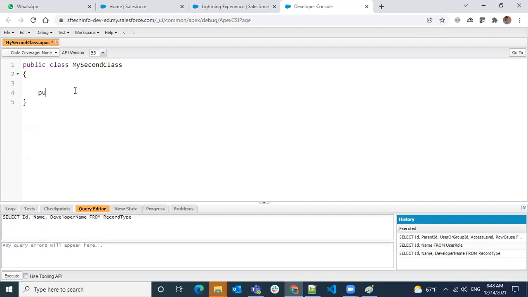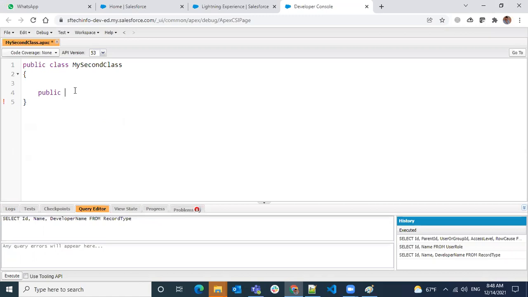It always has to be public, otherwise nobody can access it. For the constructor, we will not have any return type. This also looks like a method or a function in the class, but one that does not have a return type is called the constructor. And the method name is going to be the same as the class name.